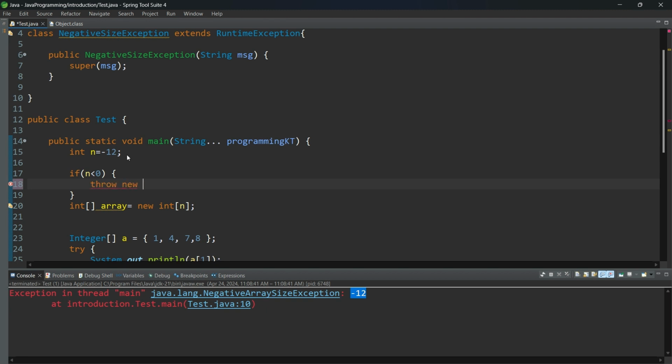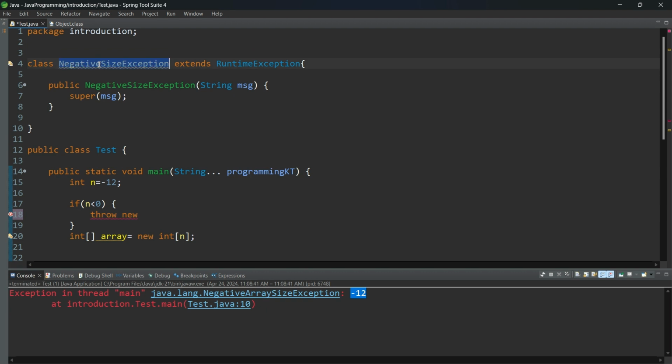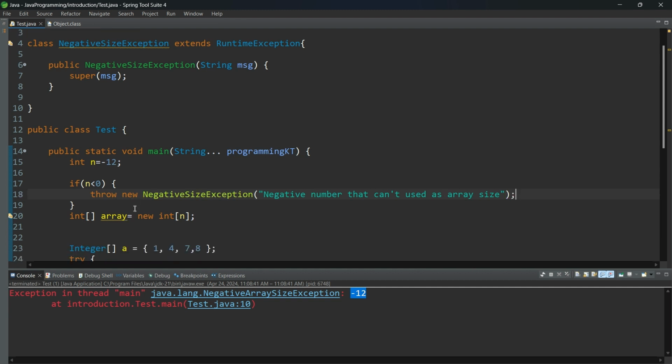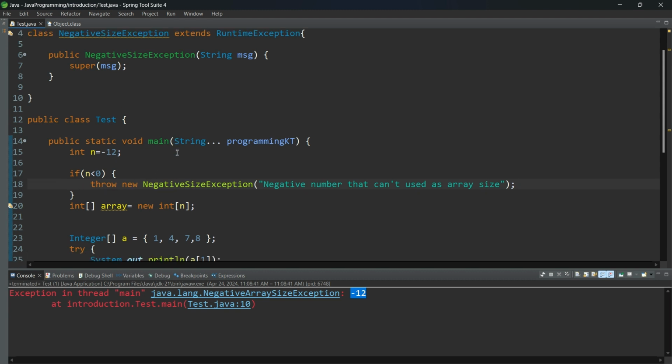Throw new NegativeSizeException, with the corresponding message: negative number can't be used as array size. Any exception you can throw like this, your custom exception. Now here at line number 8 itself I am trying to throw the exception. Let me try to run it. Now instead of this -12 I will get this message.